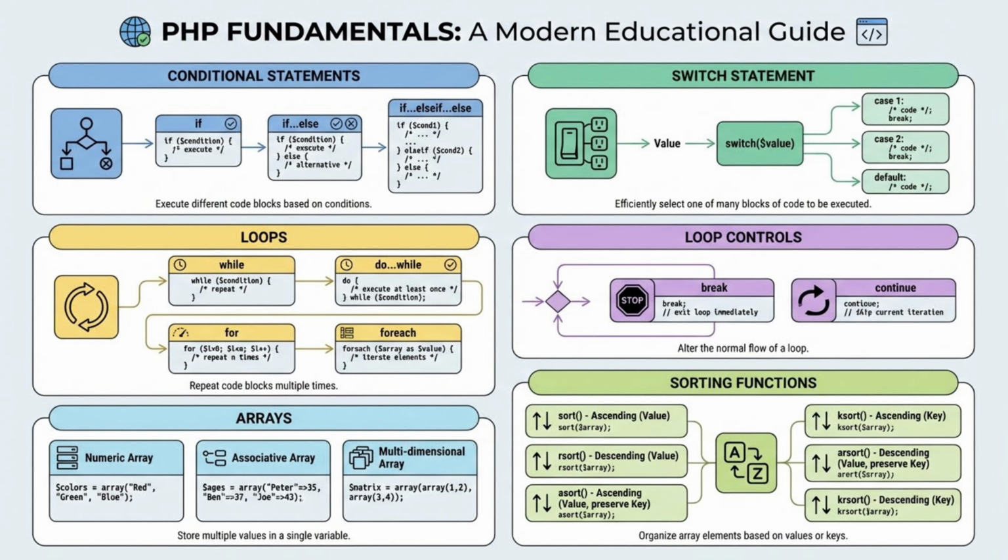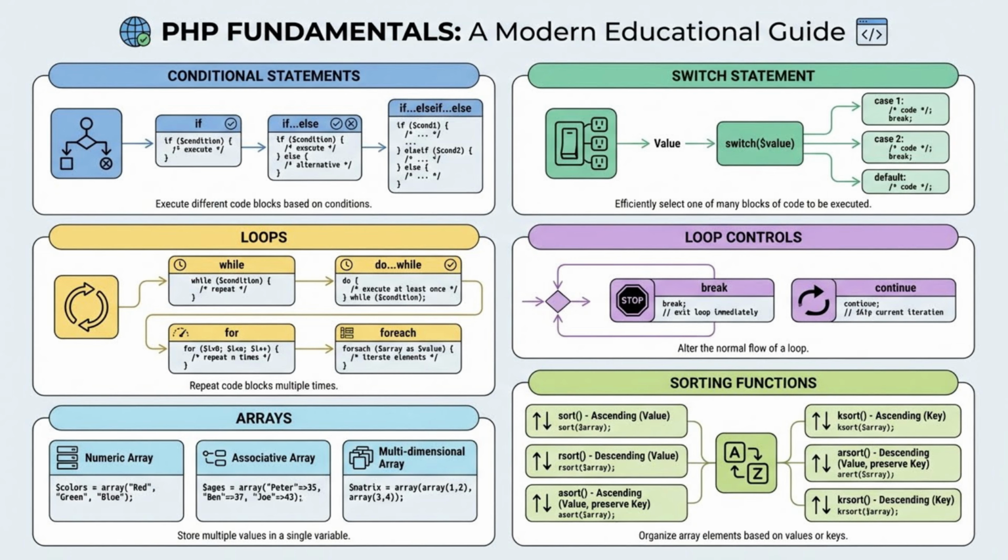2. Switch statement. The switch statement provides a cleaner and more efficient alternative to writing many if-else-if statements when checking the same variable against different possible values. The program compares the target value with a list of defined cases. When a match is found, the corresponding block of code runs. Each case typically ends with a break statement, which stops the switch execution once the correct block has been executed. If none of the cases match, the default case runs. This structure is ideal for menu systems, category selection, and other multi-path decisions.